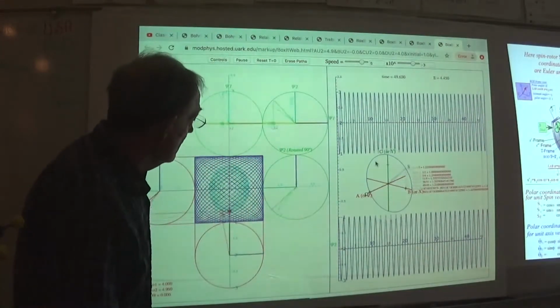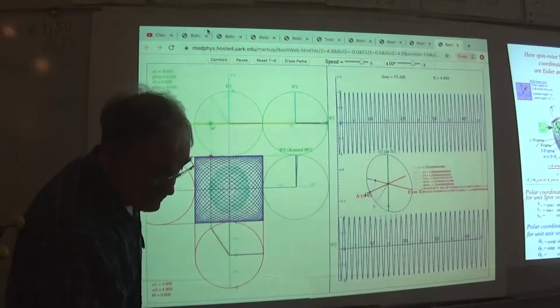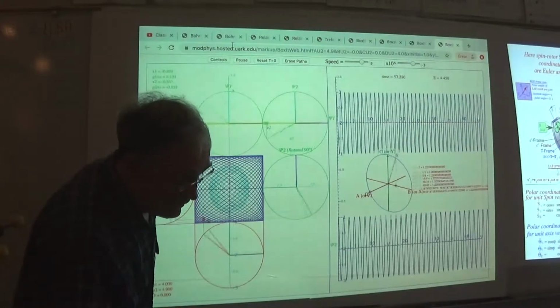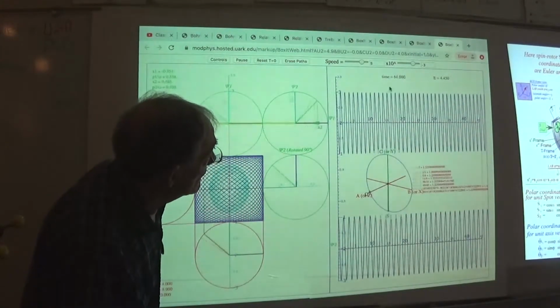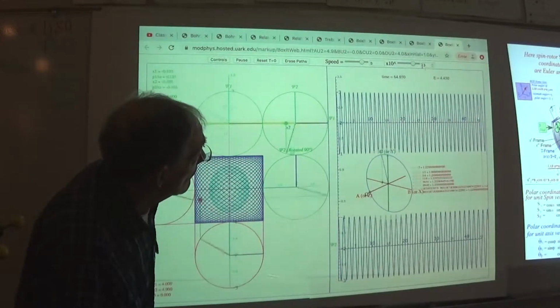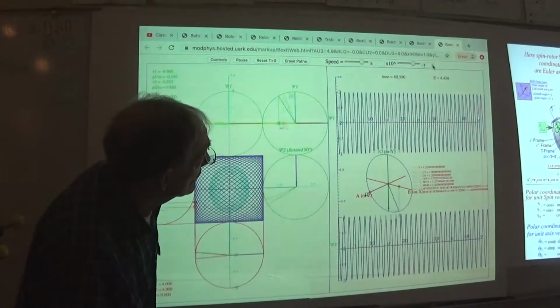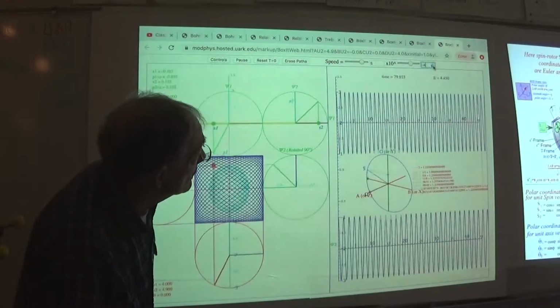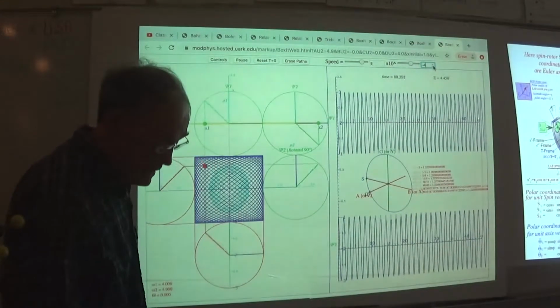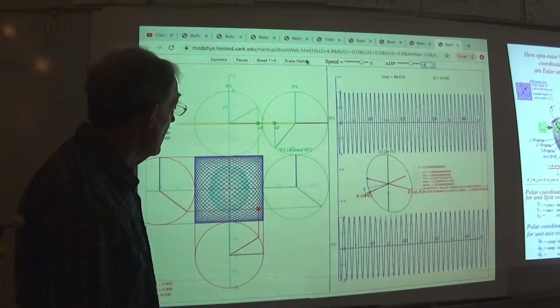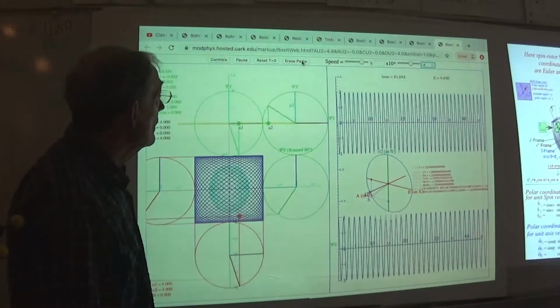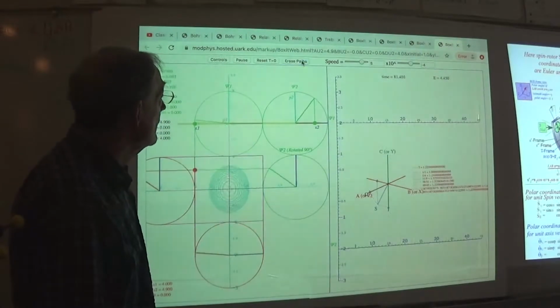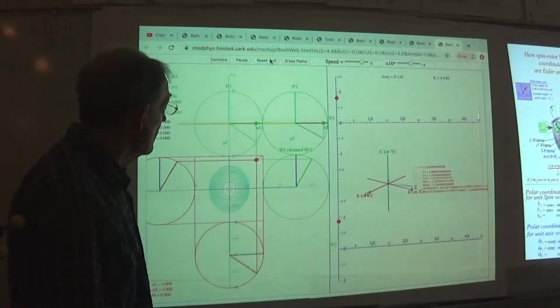Now, let's go ahead and slow this down a little bit because there's still a lot of mathematics hiding in this thing. If you want to slow things down here quickly, do something with the exponent here. Reduce the exponent from -3 to -4. Okay? And while we're at it, let's just go ahead and erase the paths and maybe reset t equals 0. Okay?